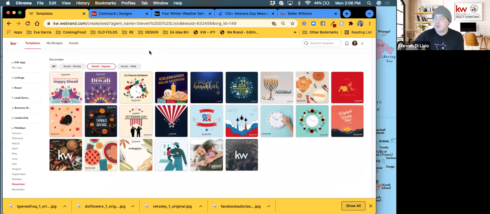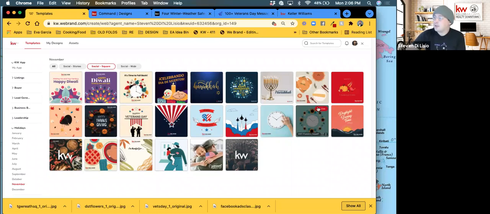And so we're going to be working on a couple today. I've already made a few already. And all I did was remove the KW basic branding from there. For you as an agent, you want to add your own branding into one of these. And so let's say we want to use, let's just start with the daylight savings time one, since this is happening this weekend.